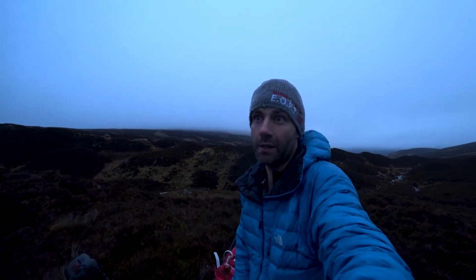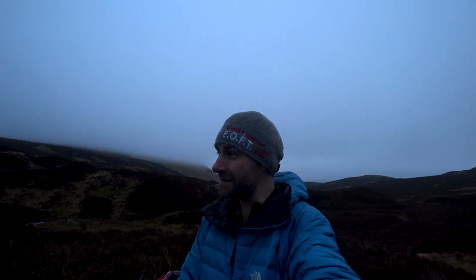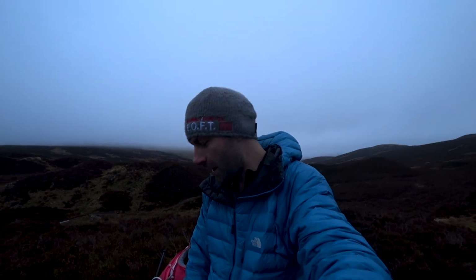So that's the photographs of Loch Skene, done and dusted. Really, really quite happy about that. I'm glad I got here. I was going to give up halfway up the trail because it was so treacherous and it was getting on a bit, and I just didn't know how close or how far Loch Skene was, if it was worth the trek. So right now I'm just going to pack up.